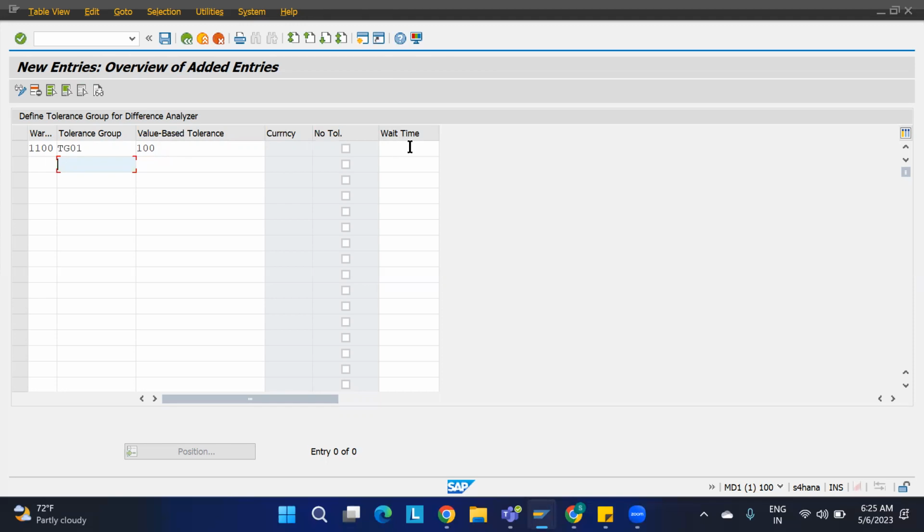Let us consider what this difference analyzer is. Can anybody tell me? Yesterday I told about this difference analyzer. What is this difference analyzer? Very important, this one. In the physical inventory, they are going to ask about the process. You don't tell all this process. You just tell what is physical inventory, and then tell them what are the different levels at which physical inventory is going to happen.